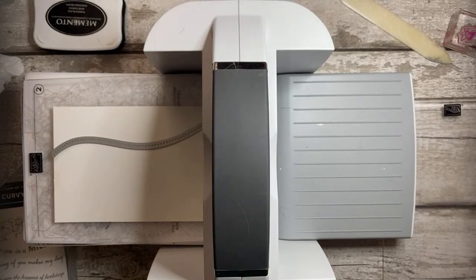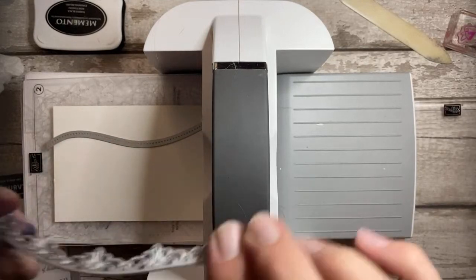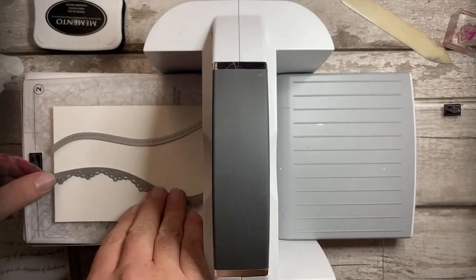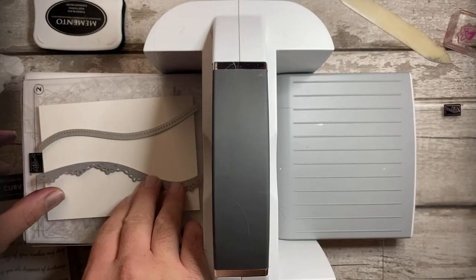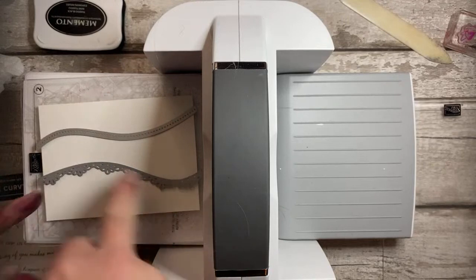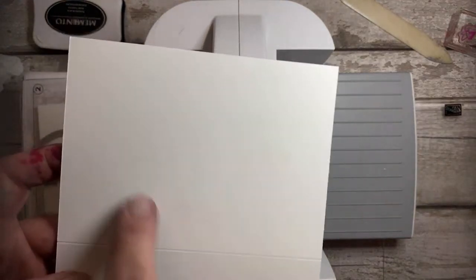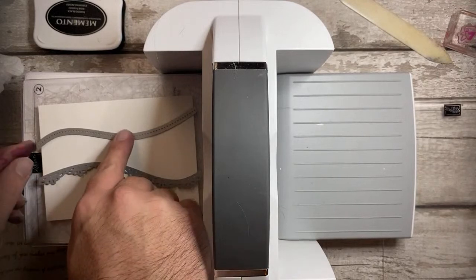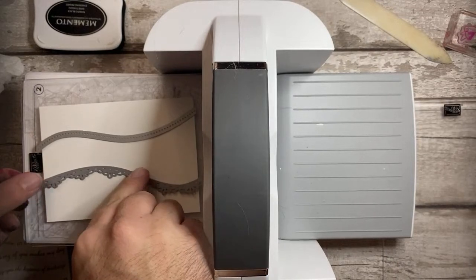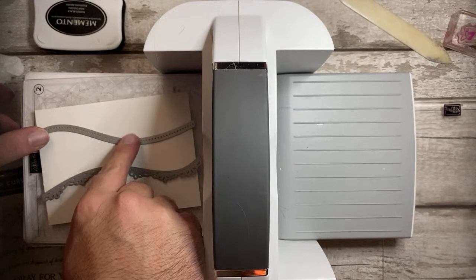So I do actually need to just stand up for a moment. So I'm going to just do that. And the same thing with this one here, the cutting. And I'm going to create myself a channel. So this here is the same as the card base, where I cut it in half and scored it in half, so it's going to fit over perfectly. So we just need to make ourselves a channel, and I want that one to be at the bottom. Just going to work out how I want it.